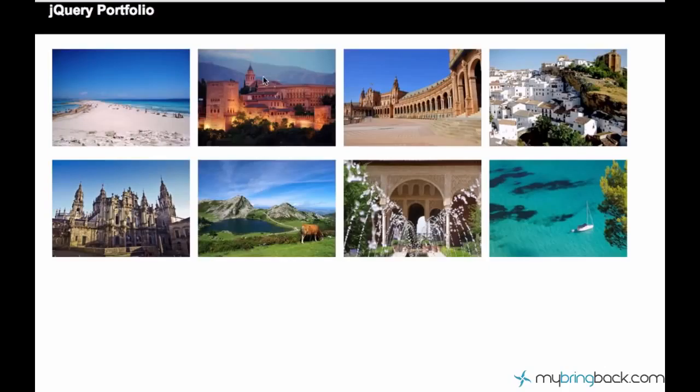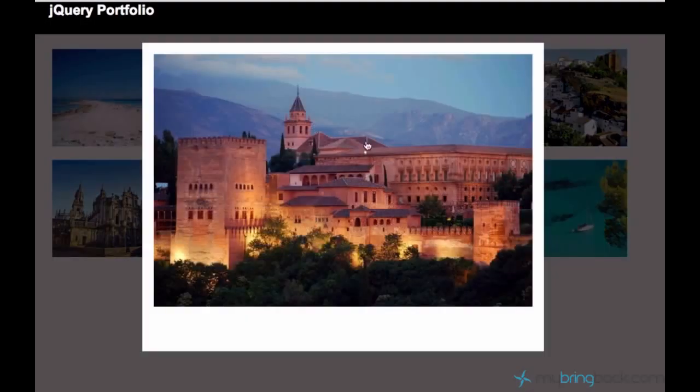This is the 24th tutorial on jQuery, and in this tutorial we are going to add some extra functionality to our portfolio, and we want to be able to switch between the pictures. So I want to add two arrows on the right and on the left side so you can scroll between the images.